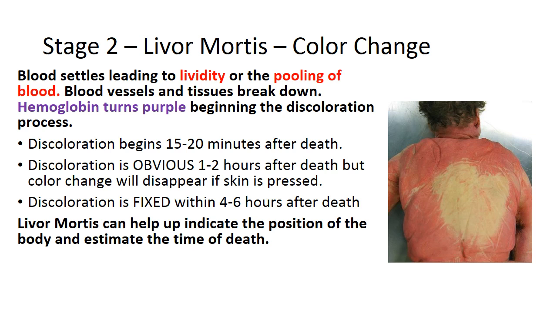It begins 15 to 20 minutes after you're dead. It's obvious 1 to 2 hours after death, but that color change will disappear if you press the skin. So when you're pressing the skin, basically you're pushing the discolored blood out of that area, and then the discoloration is fixed within 4 to 6 hours after death. So livor mortis can be used to indicate the position of the body and estimate the time of death. So, if this gentleman was found with livor mortis on his back, if he's found face down, well, somebody moved the body 4 to 6 hours after he passed away.